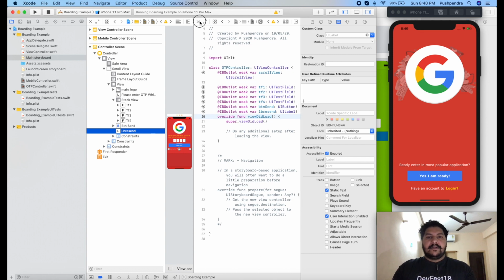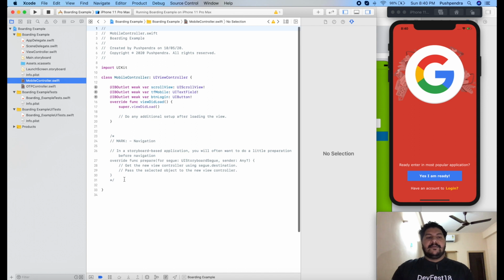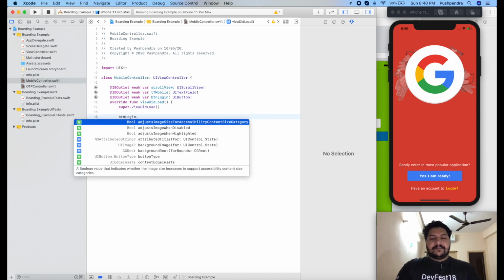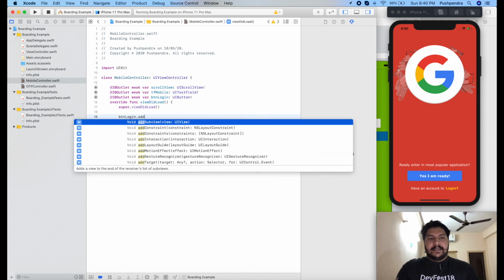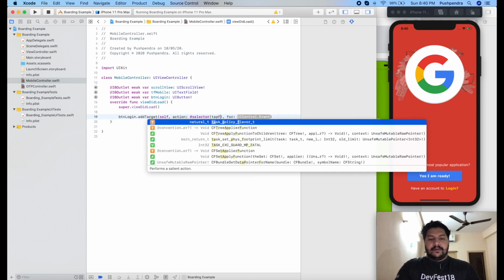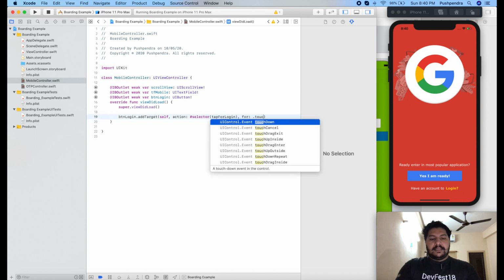Now finally what we are going to do, we will set the functionality. First we will set the functionality for mobile. Okay, and for mobile we are not doing anything more, just take one button action. So here, button, add target self selector, and here tap for login dot touch up inside.